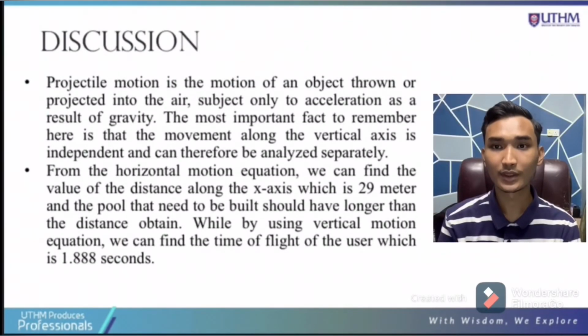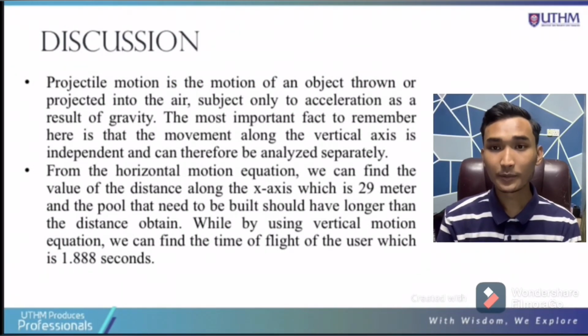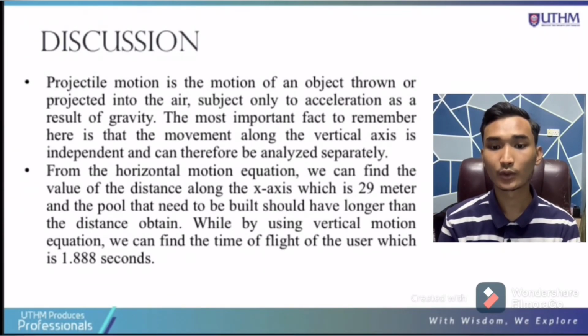After that, we will take a look at the discussion part. Projectile motion is the motion of an object thrown or projected into the air, subject only to acceleration as a result of gravity. The most important fact to remember here is that the movement along the vertical axis is independent and can therefore be analyzed separately.